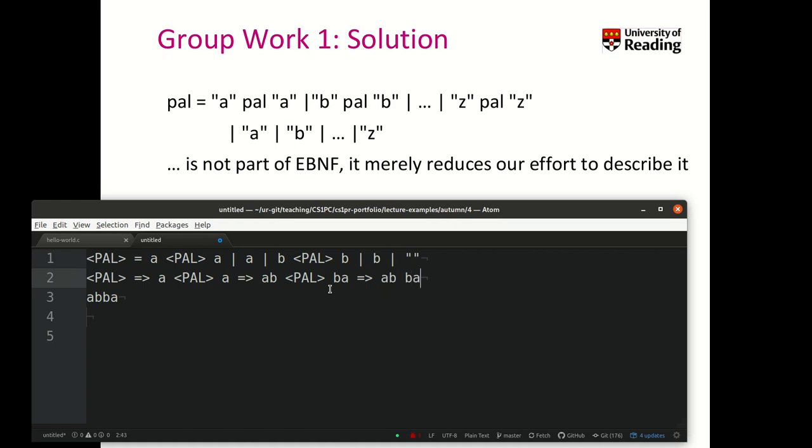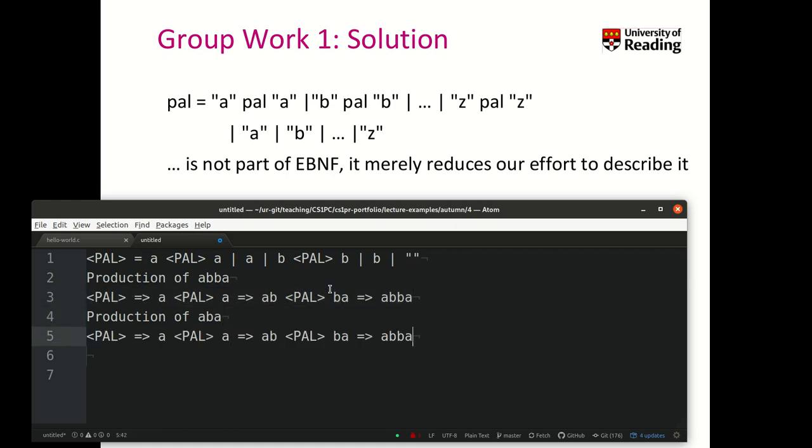So I apply this. And so I get a, b. I apply this rule. I get the empty character. And I discard it. And that's how I get to a, b, b, a. And you can also see now, if I would have to produce just the production of this here. If I just have the production of a, b, a. It would look quite similar. At the beginning, I apply this rule. I produce a and another palindrome in a. And the next step, though, I would basically replace. Use this rule here. Palindrome gets replaced with b. So I would directly get this as an outcome.